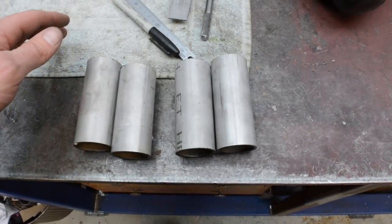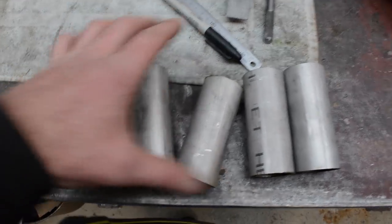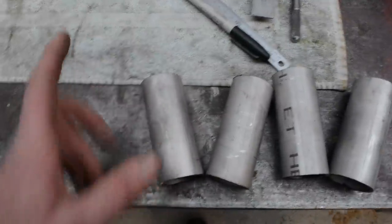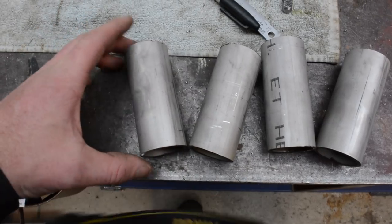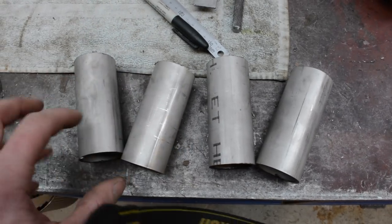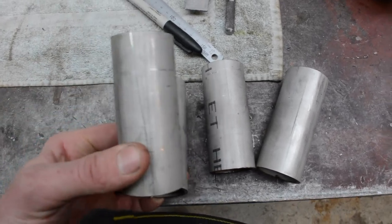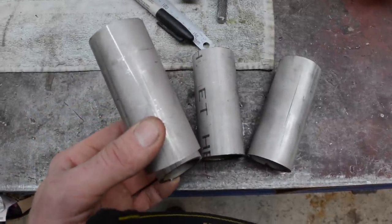What I need to do, set that focus, is I basically need to make two pairs of these. So I'm gonna be cutting each one like that, roughly. So then these will overlap and join roughly on that angle. Do both of them, and then once I've cut and tacked those back together, then I'll turn them this way, both pairs, and do the same, make a V, cut them again, and join them all together.